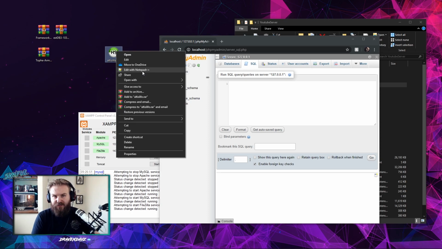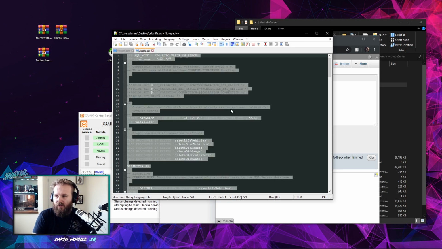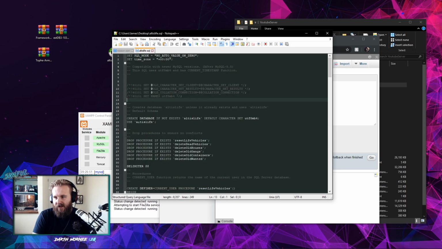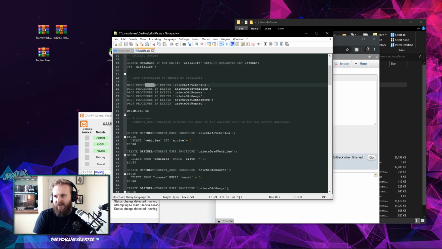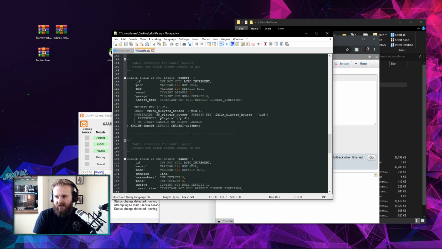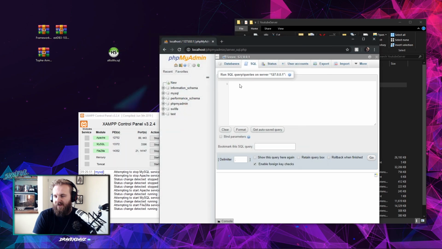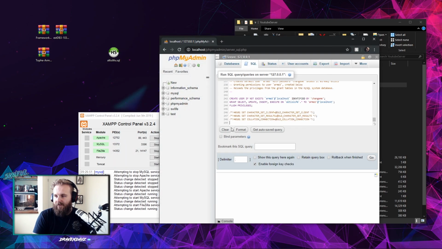Obviously you can use Notepad or WordPad, or you can usually just drag this in, but we won't do that today. We'll just copy this. As you can see here, it creates the database if it doesn't exist, and this is all the database information that we need for our server. So now we can paste that into here and press go.